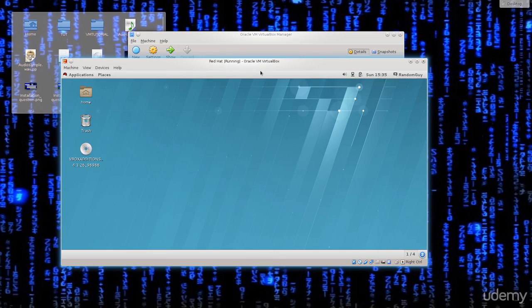Now, in this tutorial, what I wanted to do with you is show you how you can actually perform a dual boot of Windows 8.1 and Red Hat. Now, this is only valid for Windows 8.1 and Windows 8. You're not going to have such difficulties with Windows 7 or Vista or XP or anything of a kind. If you by any chance happen to have any of those operating systems, and if you wish to perform a dual boot, please do post it in the discussions. I will be more than happy to help you out and to give you detailed instructions on how to do that, as that is a lot simpler. But the procedure is pretty much the same.